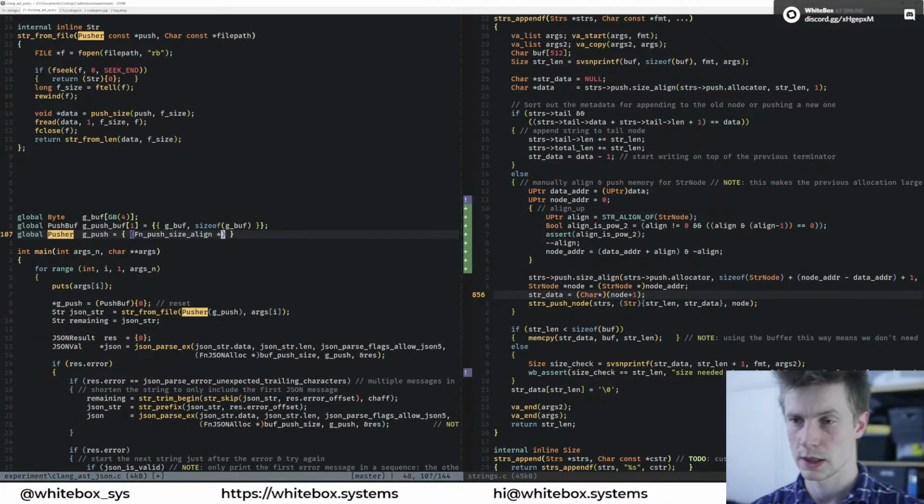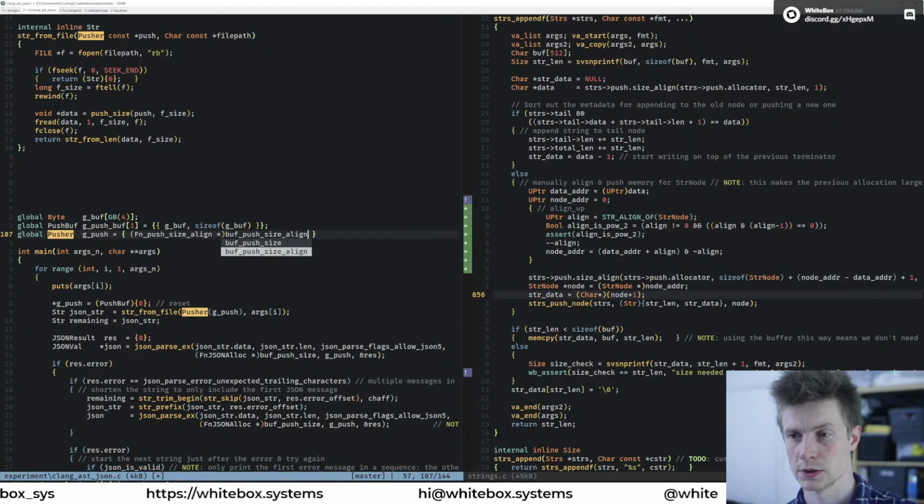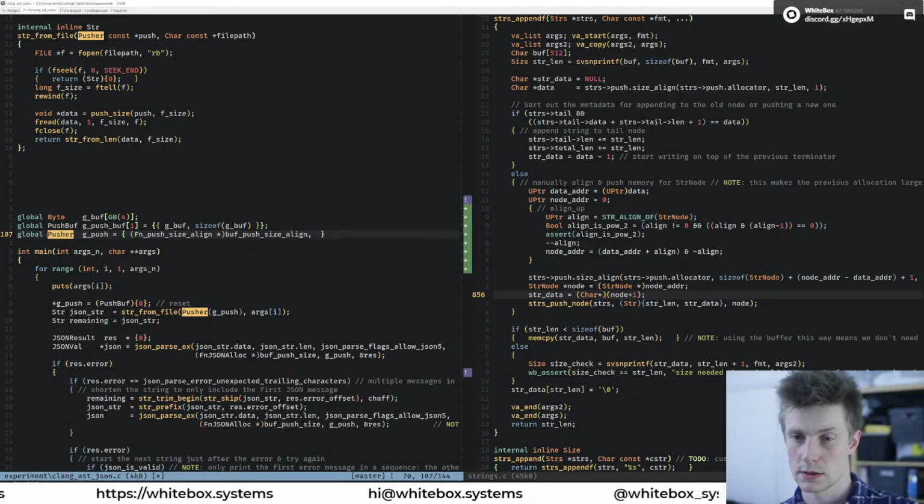So we want a pointer function to buff push size align and G push buff.